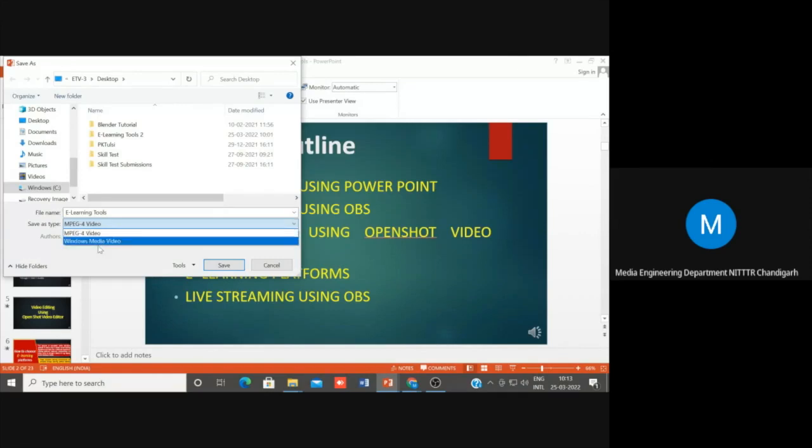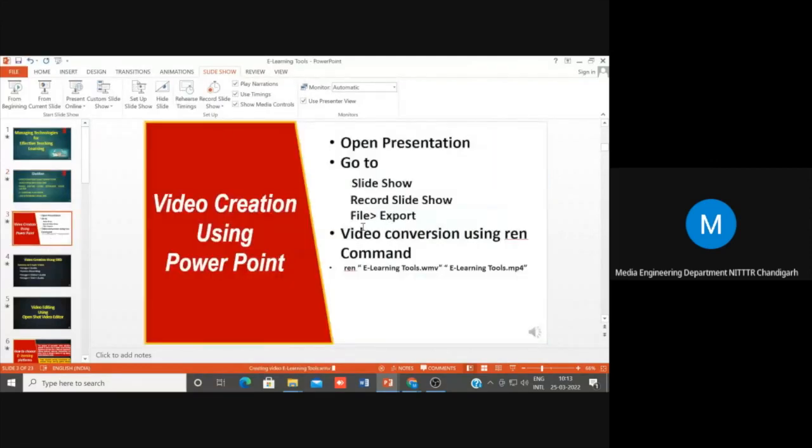So I'll tell you how to convert WMV format into MP4 format. I'll share my video in WMV format. To convert WMV format into MP4 format, there is a simple command named REN. With this command, you can convert your video into MP4 format very easily. I'll tell you how.